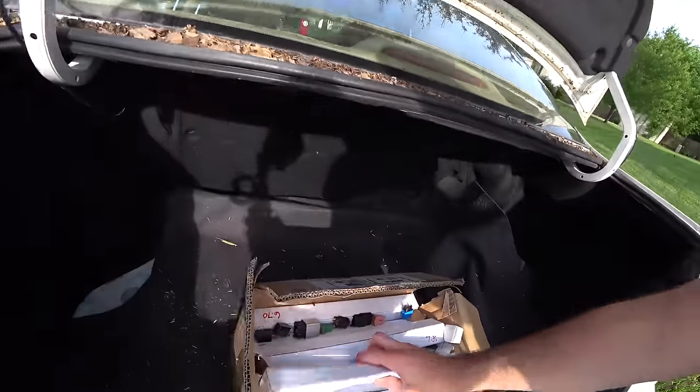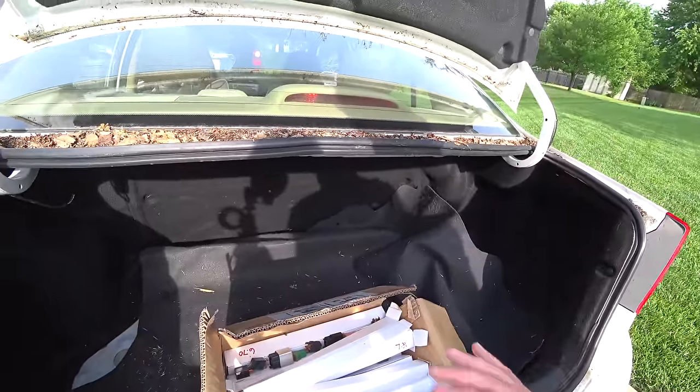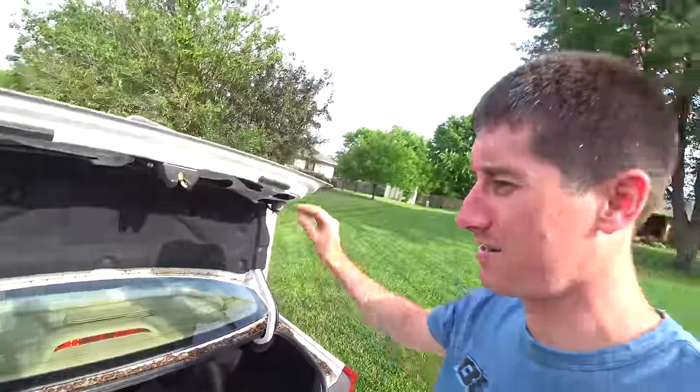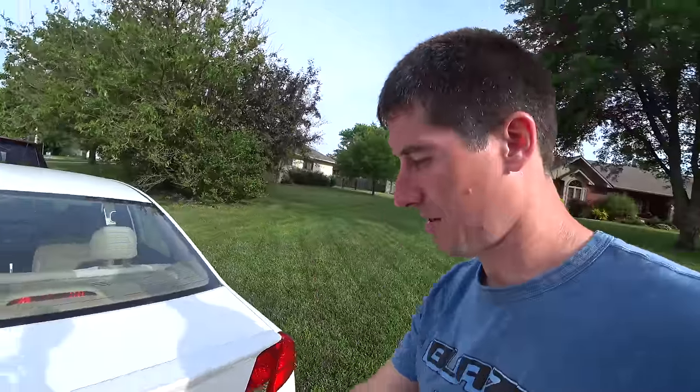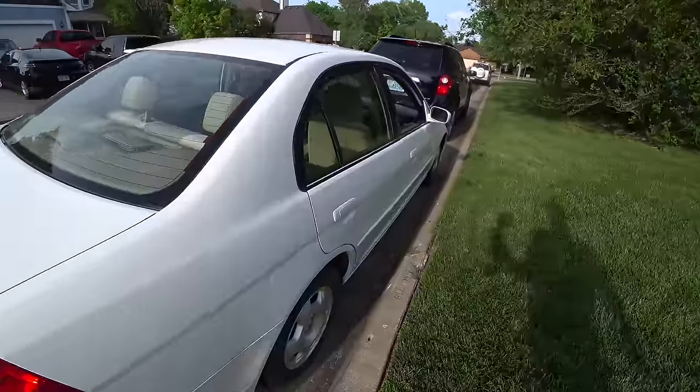Like Roberto said, we've got all of our new batteries here to replace the ones in the battery pack. Hopefully that's all of them. That would be awesome. And it does still have the spare in there, which is cool. And I got Roberto's tag so I can drive around. And yeah, not a bad looking car.